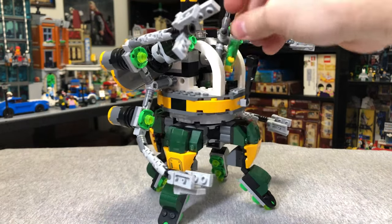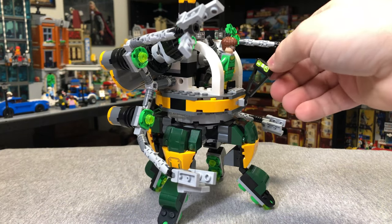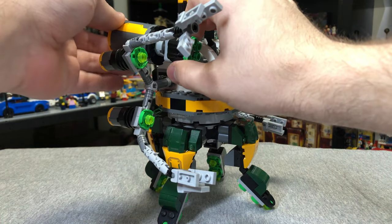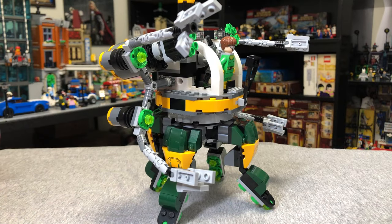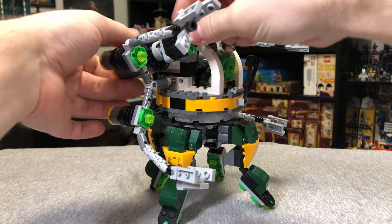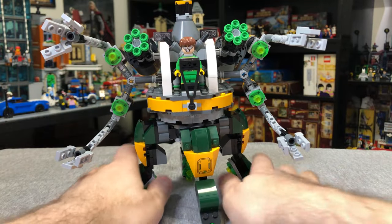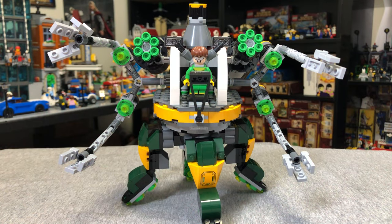There's a little back piece you can take off and put his arms on there, plus a computer module. There are stud shooters — when you twist the cannons in the back, it shoots out a stud. Really, it's more of a fun, nostalgic thing to look back at than some legendary LEGO set, but at least the minifigs are cool. With that, let's zoom out and I'll give you my final thoughts.